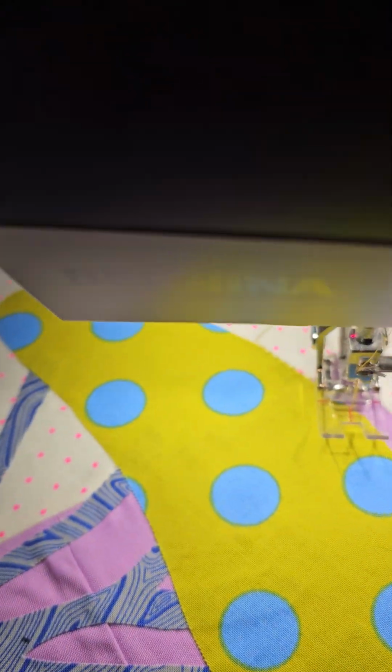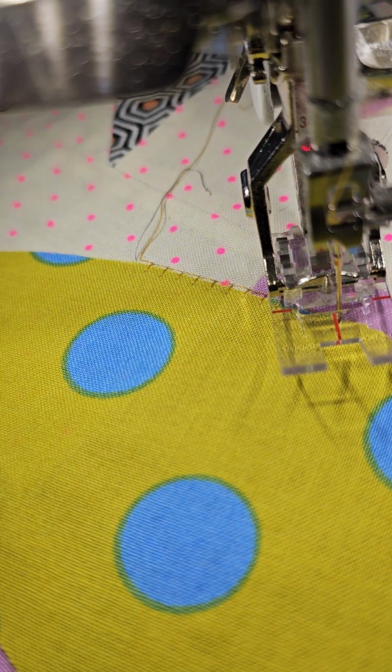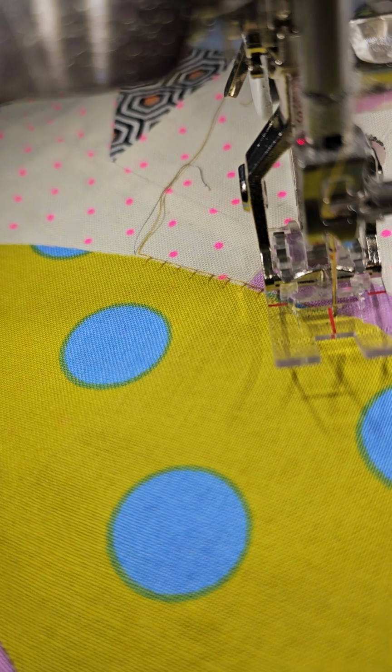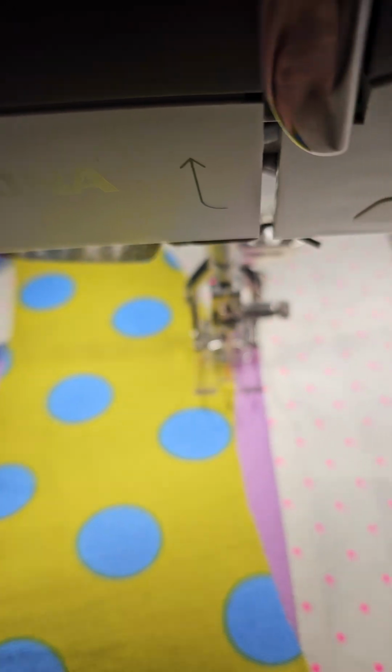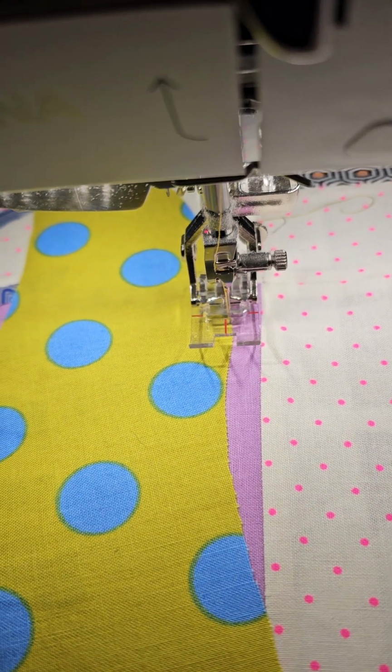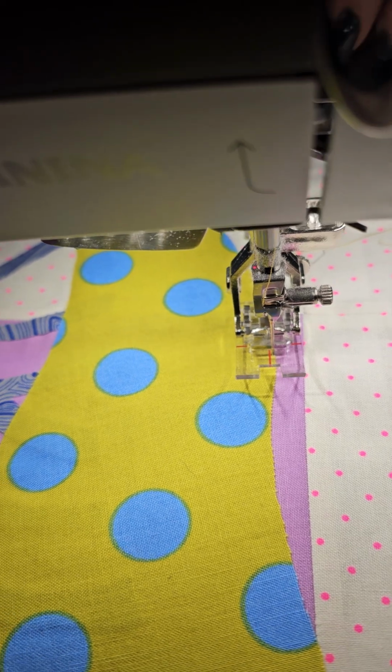Let's see if I can turn it here. There we go. So you can see those stitches. Nice and pretty. I'd say pretty darn good for holding the camera in one hand and trying to stitch with the other. And just keep an eye on it. If you don't like the stitch length or the width, you can always change it early on and just work your way around until you're done. So I'm going to keep on going and get this block done.